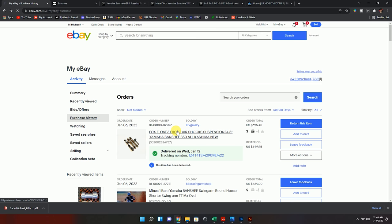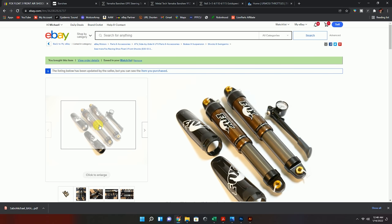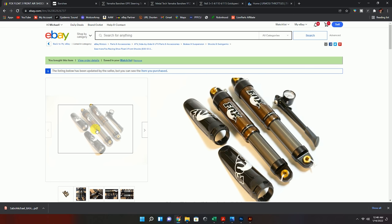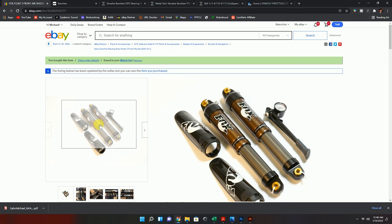So anyways, let's start at the top of the list. We might as well hit it with one of the most expensive parts. So these are regular Fox floats. And the reason I chose these, first off, if you ever held a Fox float in your hand and then had a regular coil spring in the other, the Fox floats are super light. So since we're going for lightweight here, I felt like these would be perfect. And the other reason is because they're supposed to be great shocks.